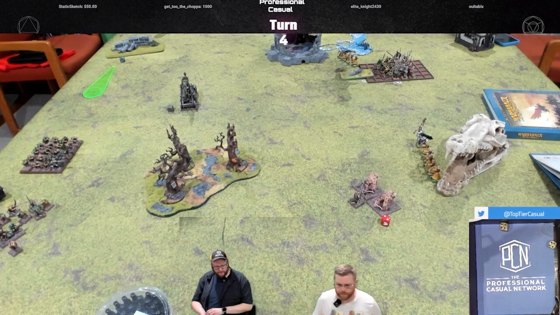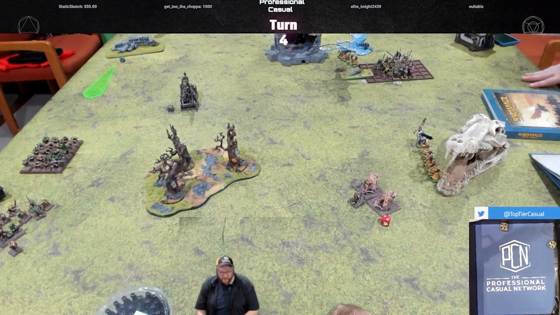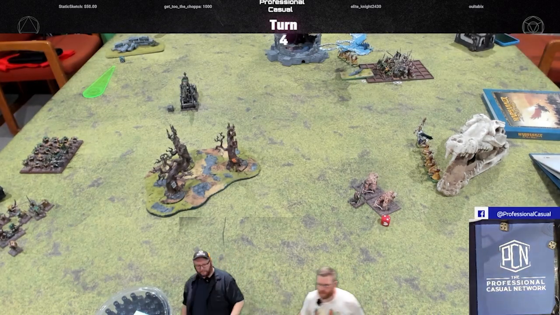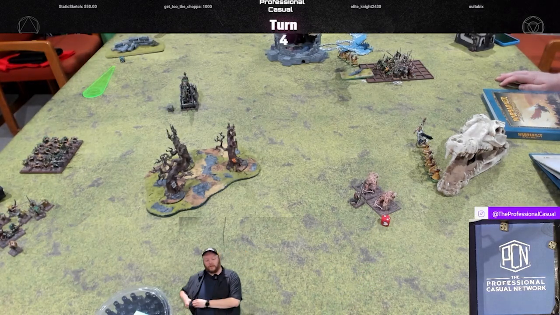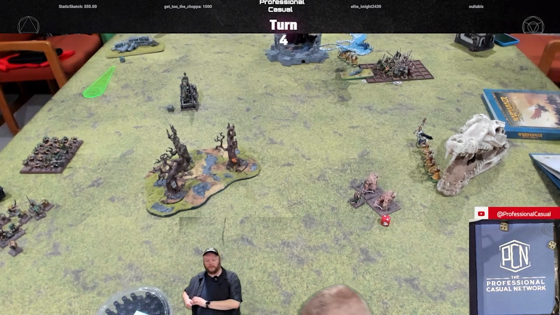That's a 10. That's enough. Yes, I need a 9. I know I can't, but I would have failed it. All right. So does it scatter after I put it down? Probably. Place the small blast with its central hole within 12. No, it doesn't scatter. Well, all right.